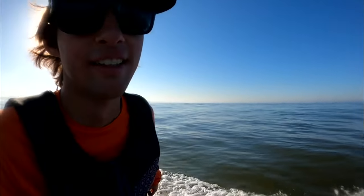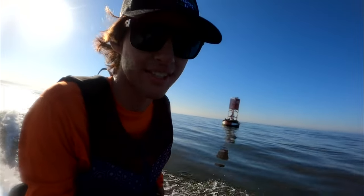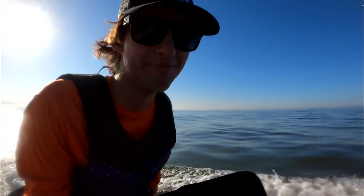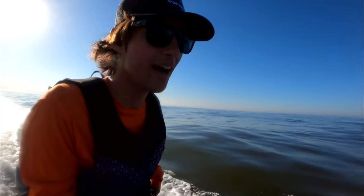Jeff, how much do you weigh? 330. Jeff weighs a whopping 330 pounds. Because of his excessive weight, our boat is doing the banana in the water here. So whenever it bananas, water comes over the side and I'm getting soaked. And we're pretty much at full speed, which is like 10 miles an hour. It's pretty bad. With that being said, it is gonna be a slow ride.